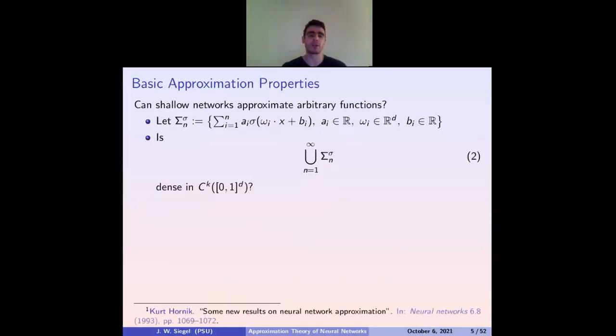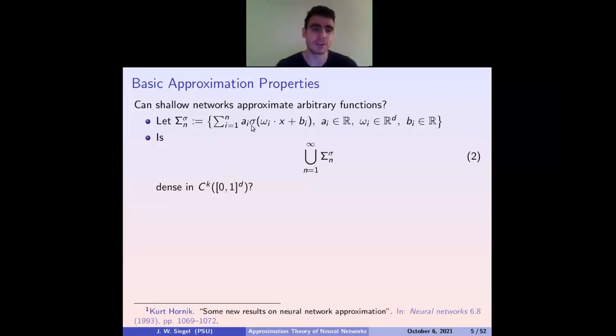So we're interested in the approximation properties of this class of functions. We want to know which functions can be approximated by these shallow neural networks and how efficiently. An initial, basic question to ask is whether this approximation method is universal. In the sense that given any continuous function, can I approximate it to arbitrary accuracy with a sufficiently wide shallow neural network? Or in other words, is this class of shallow neural network functions dense in the space of continuous functions? If this is not true, then it's probably not a very good class to consider.